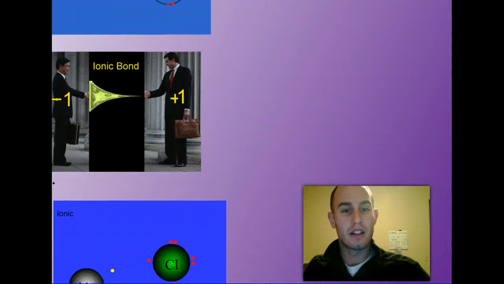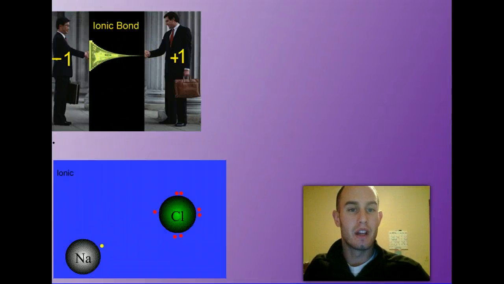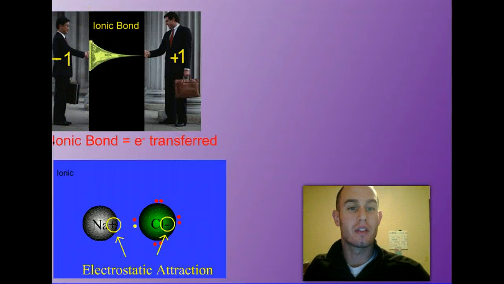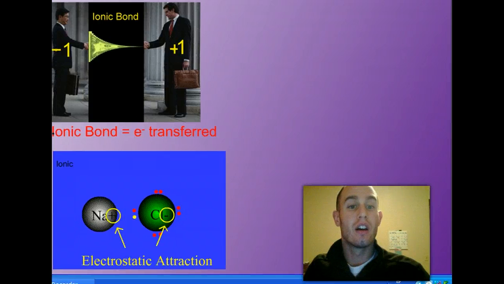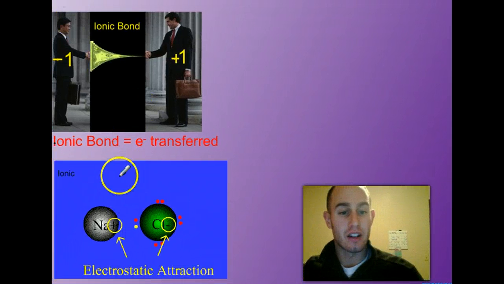Now, let's move on and take a look at ionic bonding. Ionic bonding here, we have a gentleman who has all of the money and a gentleman who has hardly any of the money. So in this case, we can say ionic compounds completely transfer the electrons. They're completely transferred and there is no sharing of the electrons. Here's a diagram. This usually occurs between a metal and a non-metal.